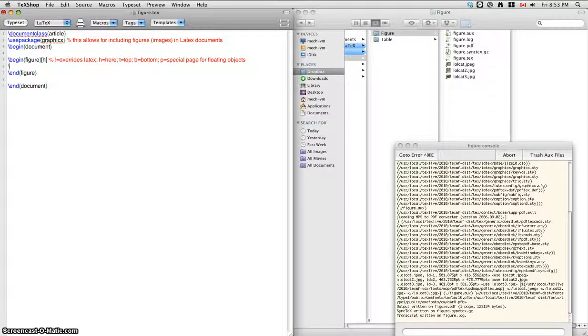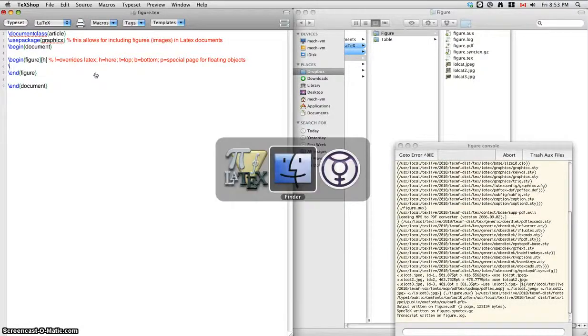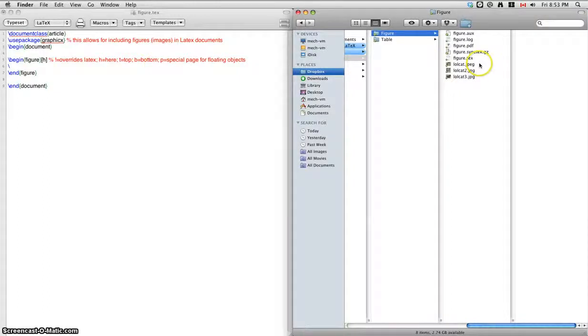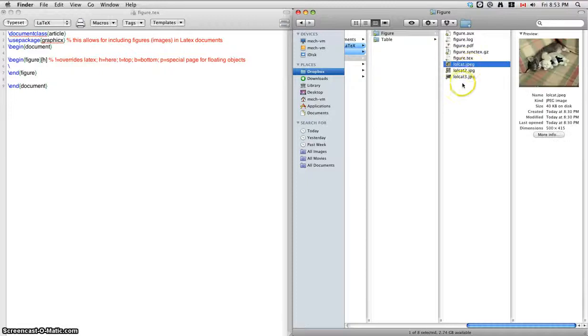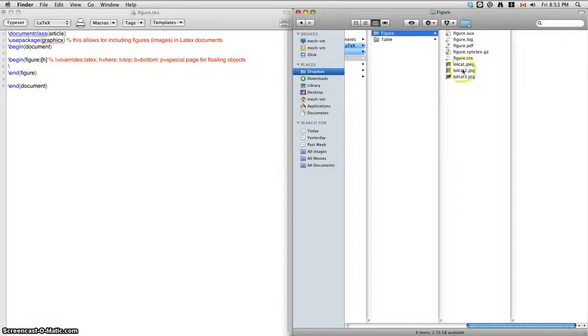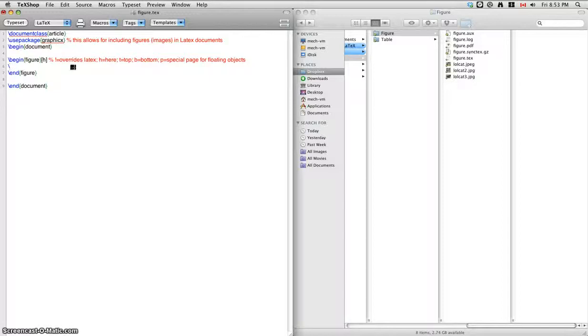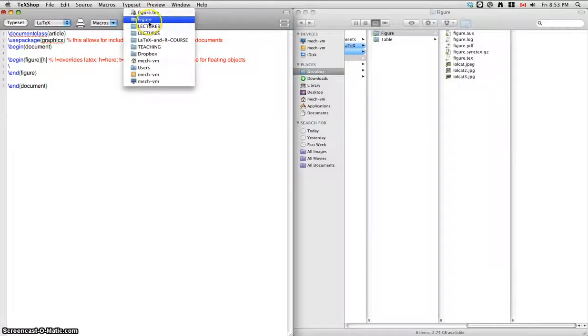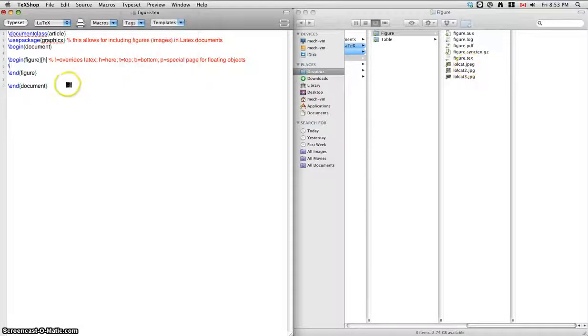Alright, so next thing, you have to include the actual figure. What I've done here is I have downloaded a couple of JPEGs, and the thing about LaTeX, you can include JPGs, PDFs, and I think PNGs. So in this case, I'm including a JPEG file. It's called lolcat, and notice that my figure is currently saved inside my folder where my figures are. So I don't have to change the directories. I don't have to specify where the figures are. Automatically, LaTeX will assume that it's in this directory where the document is.